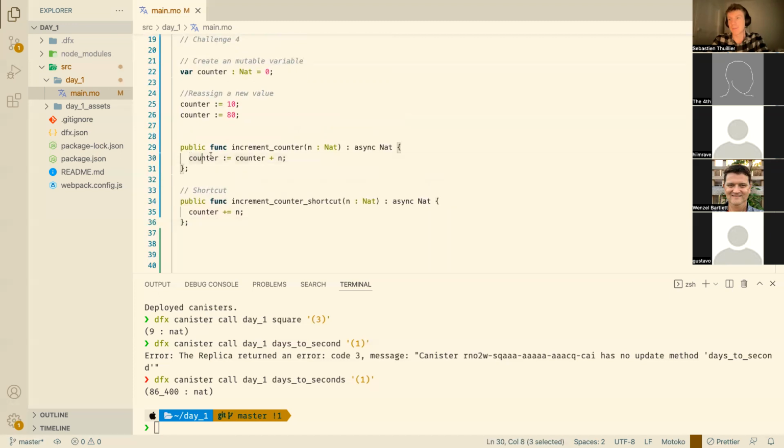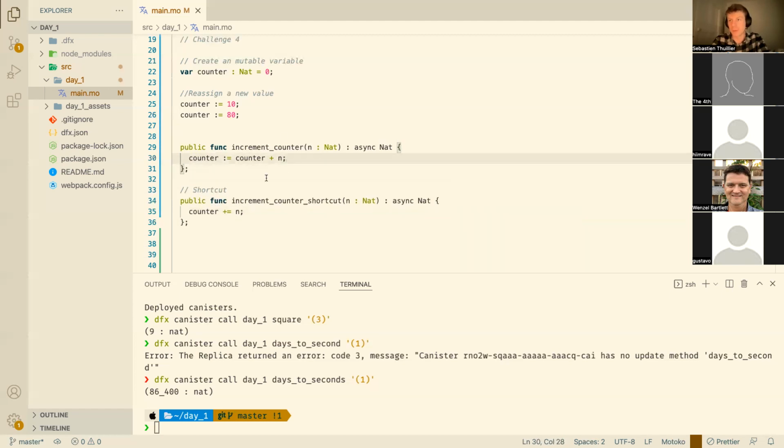It's exactly the same, those lines are exactly the same. It's just this line is a shortcut. It's a syntax thing. Okay, so does someone notice a problem with what I've done right now? Is it that we're not returning the counter? Exactly. So I forgot to return the counter.